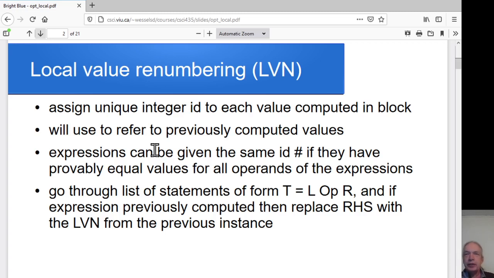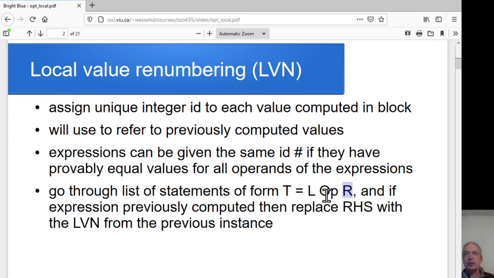And what we're going to do is go through a whole series of statements. So let's assume our block is a bunch of statements, and for the moment we're just going to simplify and say all our operators are binary operators. So we'll say we've got statements of the form, some variable is assigned some value, and then your operator and some other value. And again, these values are going to be either literals or variables. Right?